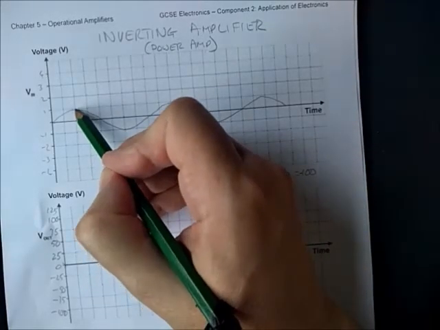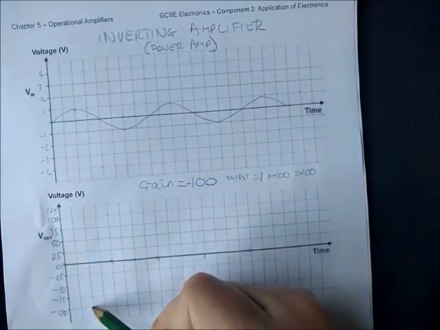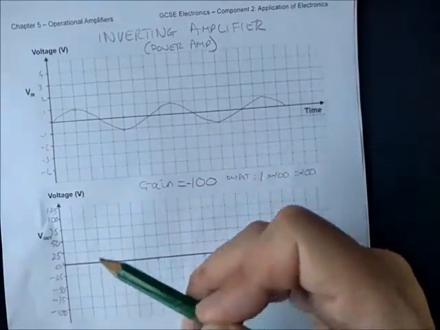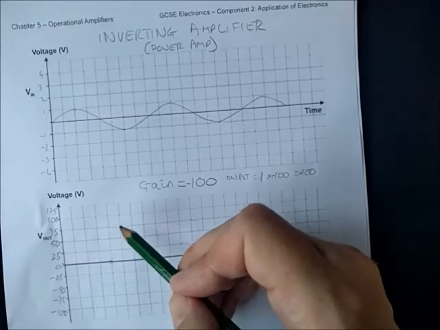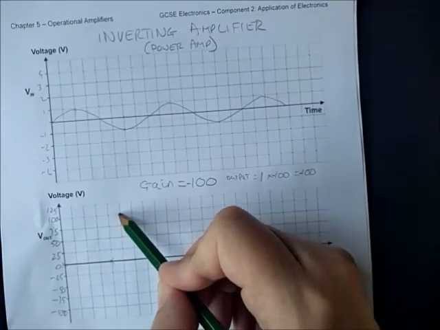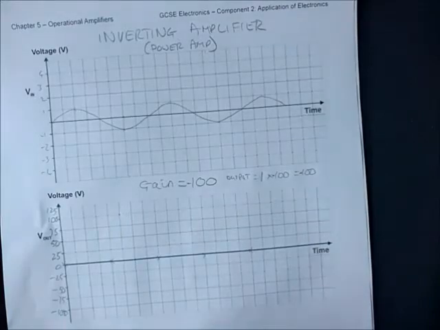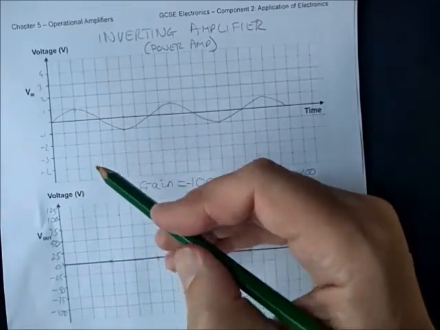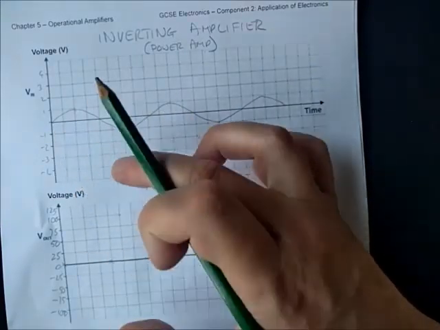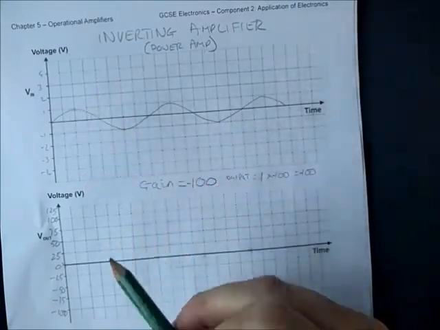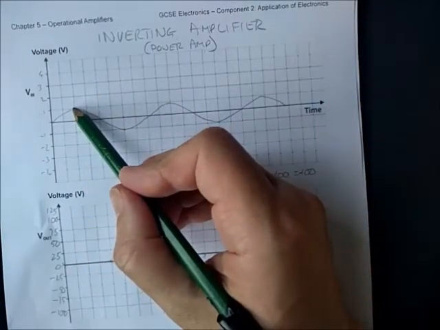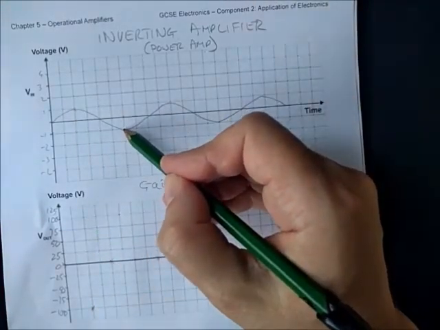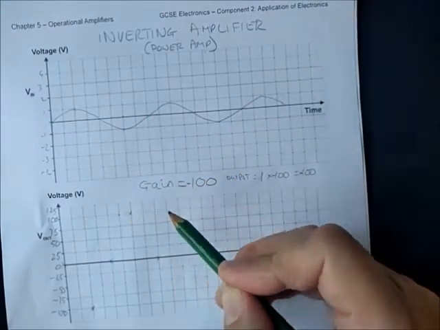So when it's 1 here, it's going to be -100 here. When it's -1 here, it's going to be -1 times -100, which is a double minus, which means it's a plus. It'd be +100. So an inverting amplifier, what it does is it changes the signal. It flips it upside down. It still does the big amplification that we want, but it actually flips the signal upside down. So here where I've got 1, it's going to go down to -100. Here where I've got -1, it's going to go to +100, etc.